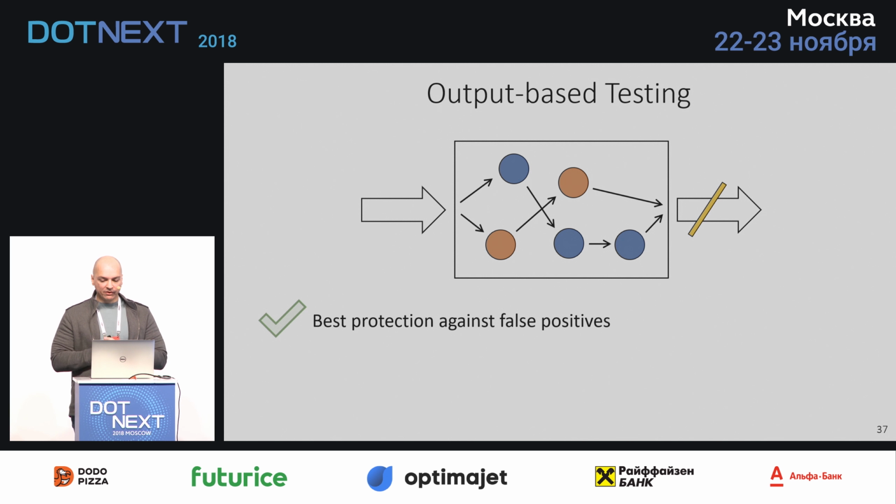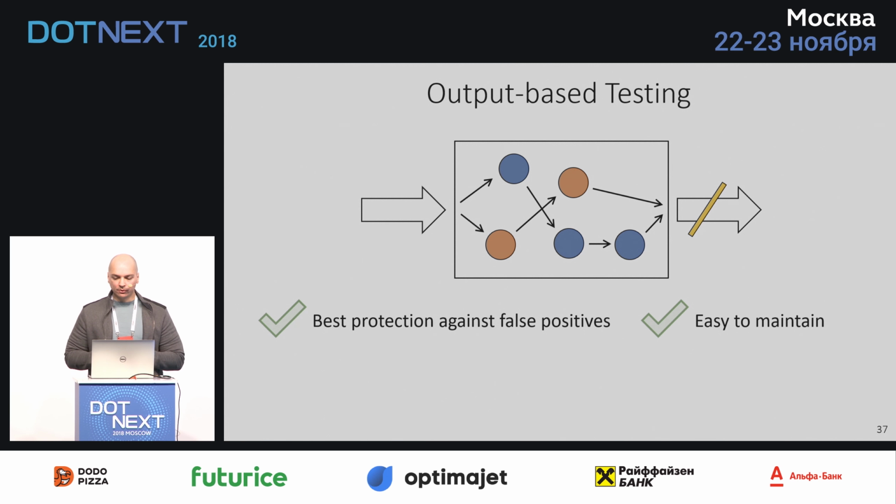The output-based testing provides the best protection against false positives. Of all unit tests, tests written in a functional way have the best resistance to refactoring. That's because among all parts of the SUT, of the system under test, its API, so its inputs and outputs, they usually change less frequently when you do the refactoring. And if they do, it usually leads to compilation errors, and they are quite easy to fix. And so normally you can modify the internal implementation of the SUT completely, and the tests written in a functional way will not raise any false alarms. That's of course given that the API signature stays in place.